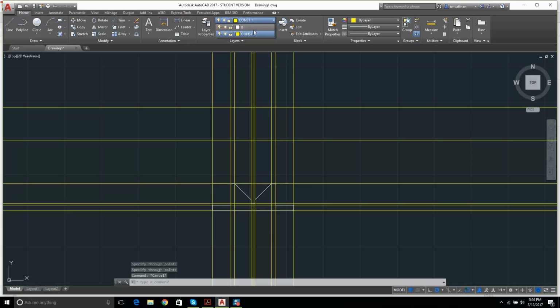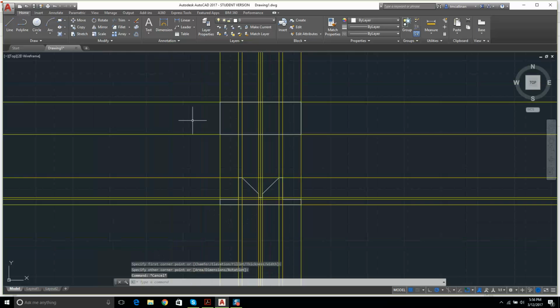I'm going to go to my 0, my main layer. I'm going to get a rectangle, from there to there. Now hold on a second. I'm drawing one line. I click, I press escape. If I press up, what up does is it'll give me the last command that I did. Press enter. I'm pressing up on the keyboard.